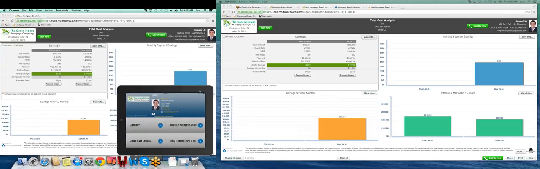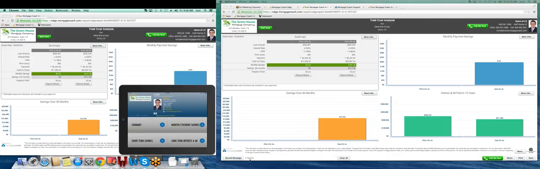Okay. So just to explain that, also you'll notice I have two viewers here. This is a way for you to know if the client has viewed you, or is on the report with you when you're discussing the loan options. By having the report on the left-hand side, this is telling me I do have two reports open. I have one in the mobile device as well as the desktop. So I know at this point in time I have two people looking at my report. So how are you going to discuss this with the consumer?